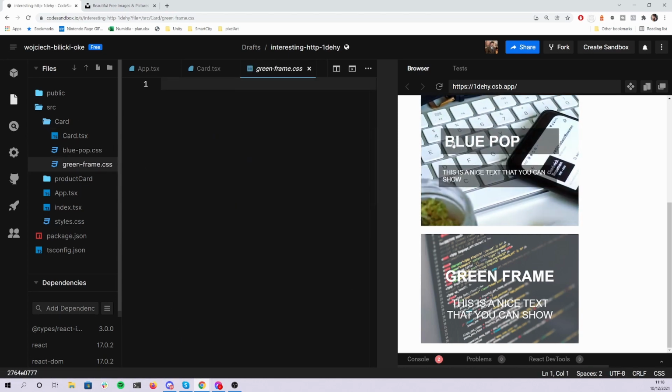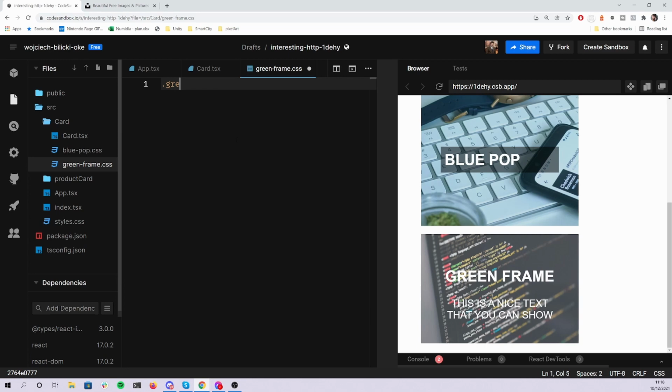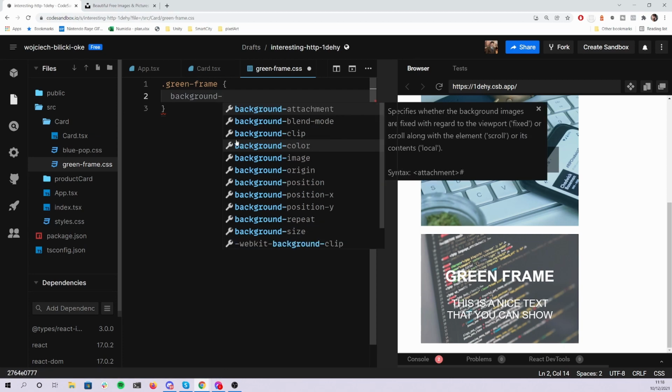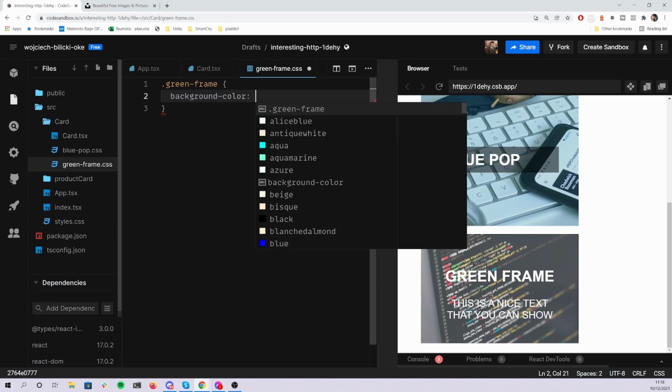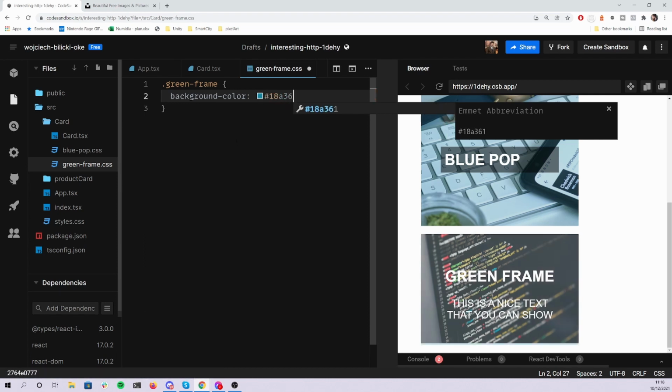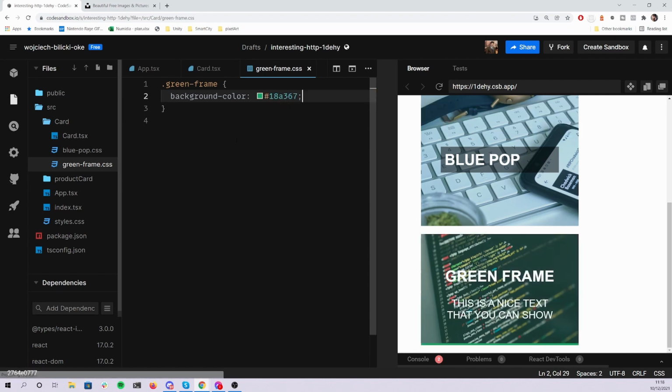And let's start working. So first things first, I'm going to change the background color. Let's do a nice greenish color. Okay, as you can see, it's already looking better, and we can see a little bit of overflow here at the bottom.